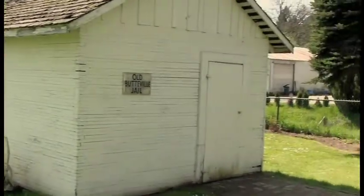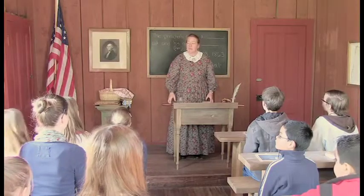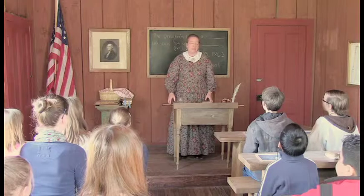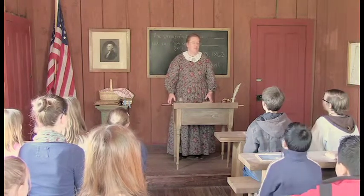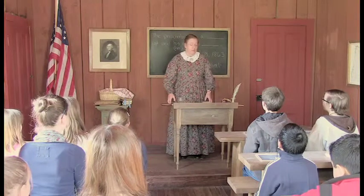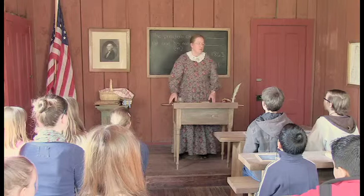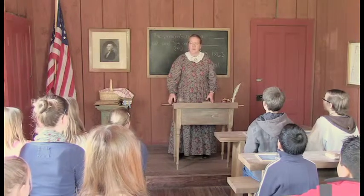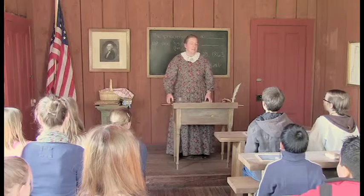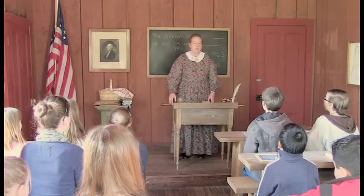It's the jail, the Butteville Jail, which was built in 1848. Both of these buildings sat side by side, just like you see them today, so that when you went out on your lunch break, you might even be able to see if we had any prisoners there overnight. Now, I am the only teacher in the town of Butteville, and I would have taught all of the children from 1st through 8th grades. If you guys have any younger brothers or sisters, they would be here in class with you.